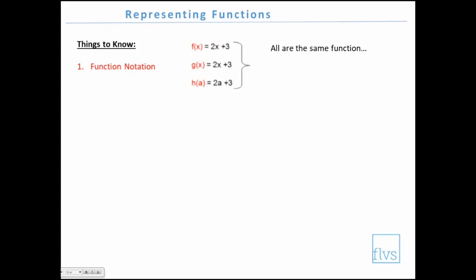And just so you know, I've got a quick example here. Function notation, to be honest with you, these are all the same function. Everything you're looking at here is 2 times some variable plus 3, yet there's a different name for it. And in fact, there's a different input variable, but they're all the same function. They just have a different name. This would be function f, this would be function g, this would be function h.